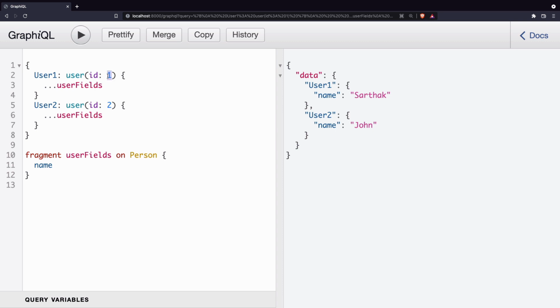So the point is how actually we can pass the variable data in our query. If you look here at the bottom, you will find the query variable tab, and here is a space where you can give an object with, obviously, key-value pairs for your variable.